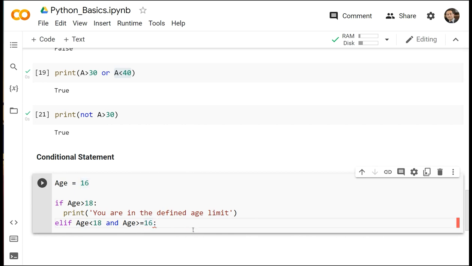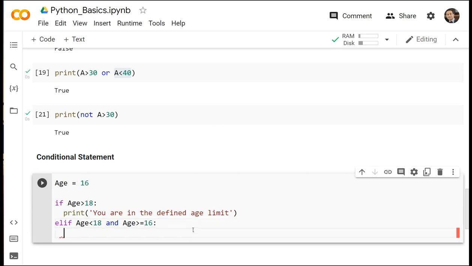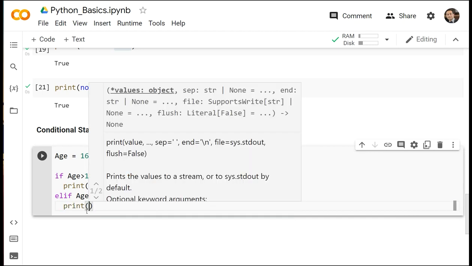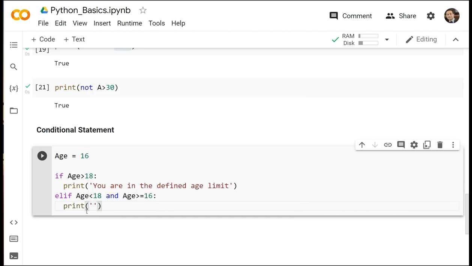So if I put the colon right now and go to the next line, you can see that another block of code is created for us, and now you can write what we want to be printed. For example, let's say this time I want to print you are near to age limit. You are near to age limits. So right now, if I run this with 16, it comes to this range. It is less than 18 and it is more than or equal to 16. So it is satisfying both of these conditions.